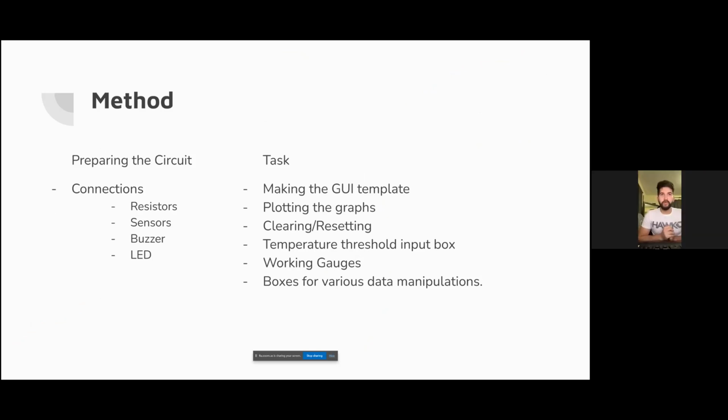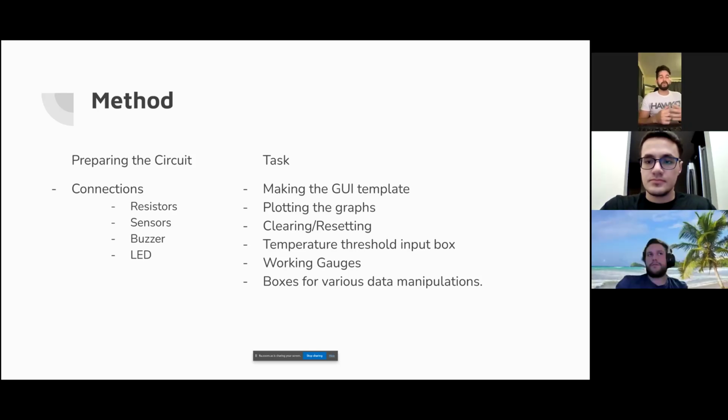For the methods that we used for this lab, it was, as previously mentioned, very similar to lab number 3 in at least the physical circuit. But we created a different GUI. Our GUI right now, it's able to store data, not only just show the live data. It has gauges and lights that will basically alert us whether the temperature is above a certain threshold that we are actually able to manipulate. So we're able to indicate using sliders whatever threshold we want for our temperature.